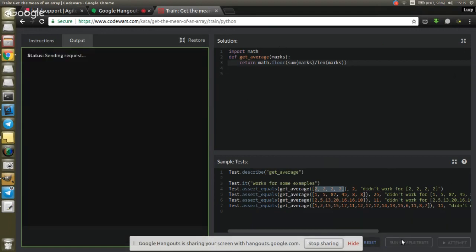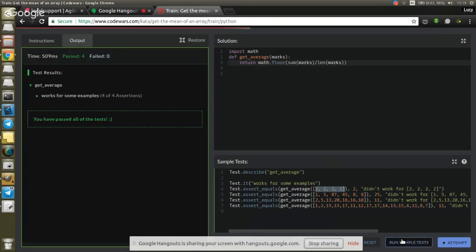Yes. Let me run to see. So if our average happens to be a float, a decimal number, we have already taken care of it. So any question, controller?